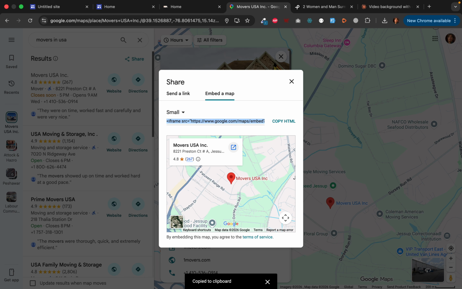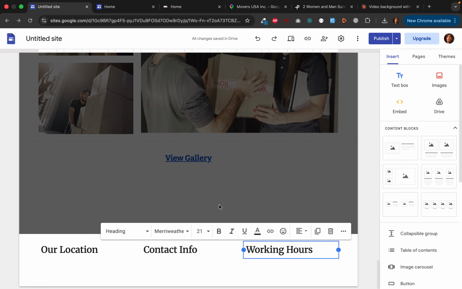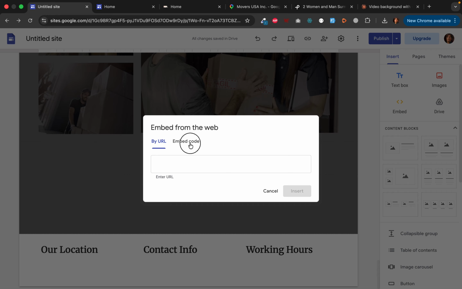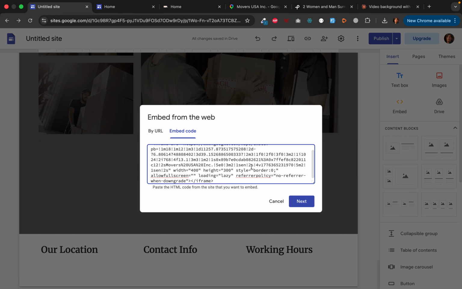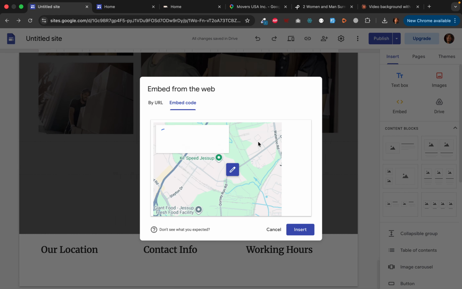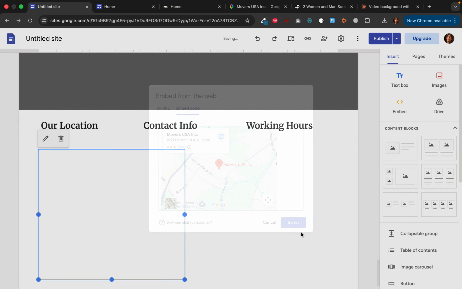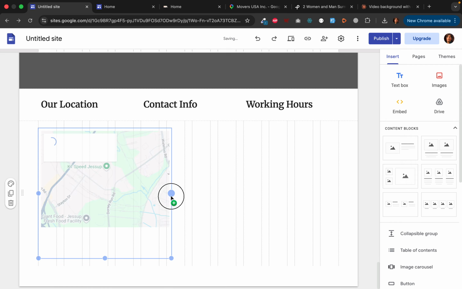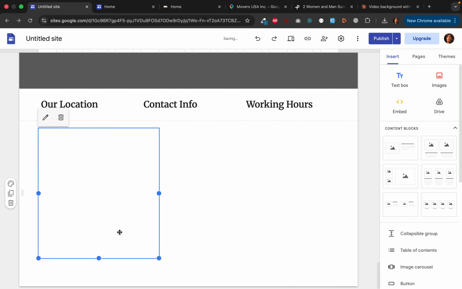Copy HTML, and here, I'll click on the footer section, and I'll click on the embed code, paste the code, and give you an overview. It's okay, actually it's fine.